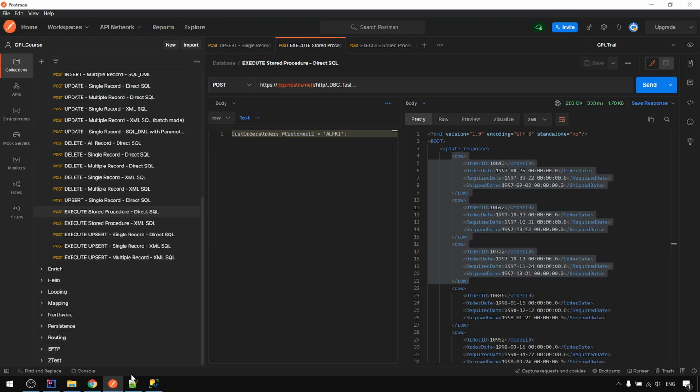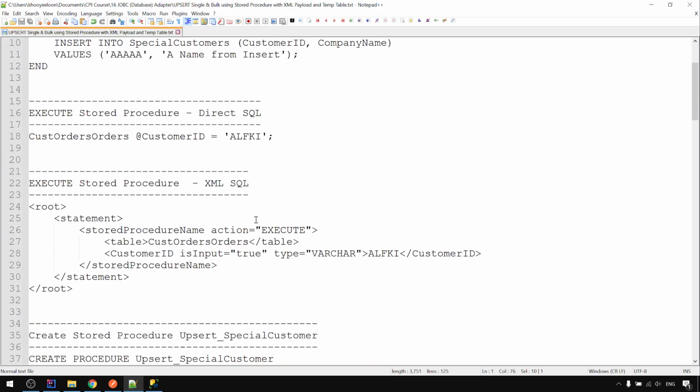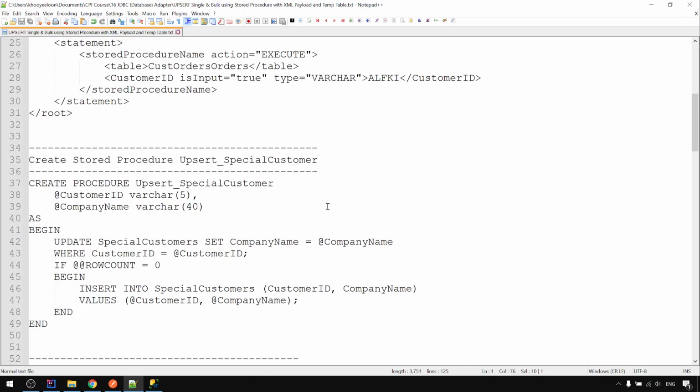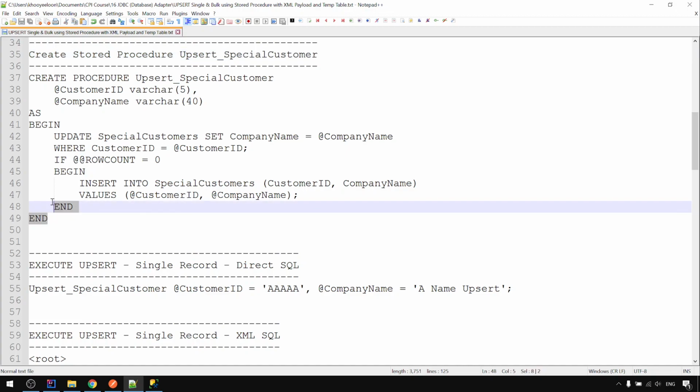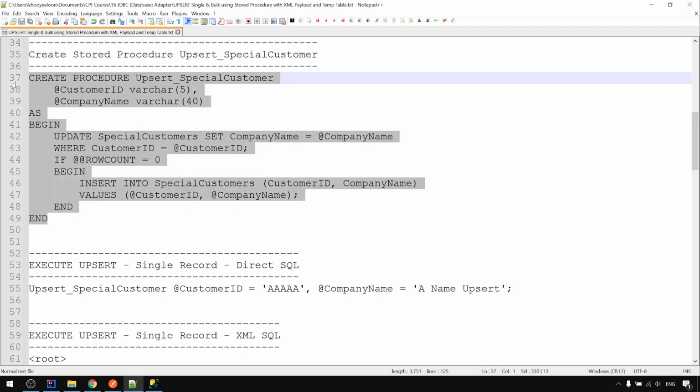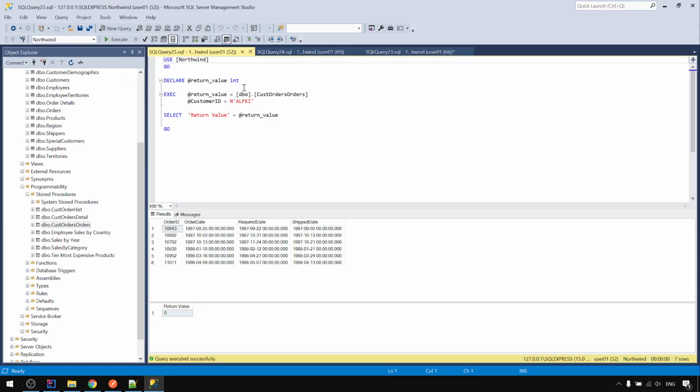Next, we're going to create a stored procedure that does the UPSERT operation on a special customer table. How to do it is using this piece of stored procedure code. I will show you step by step.